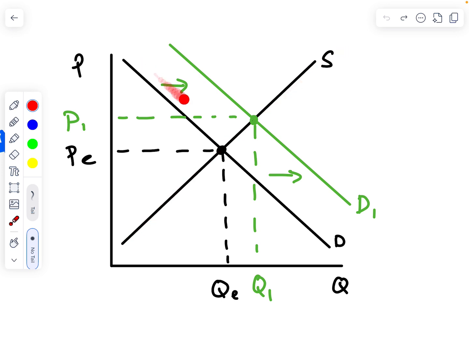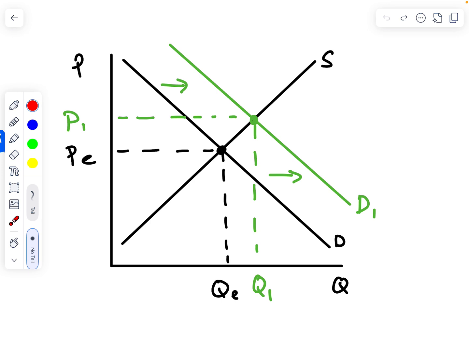Upward sloping supply, downward sloping demand. I always tell students just draw a big X, and then a nice strong bullet point where they intersect, and then dotted lines that bring them to the sides. We're going to call the equilibrium quantity QE. We're going to call the equilibrium price PE. And that's what every supply and demand graph is going to start with for market shifts in our class. So just this big X, you got your P and your Q, you got your supply and your demand, and then you're going to draw the intersection with these dotted lines and labels. So take a moment and draw one of those on your paper.